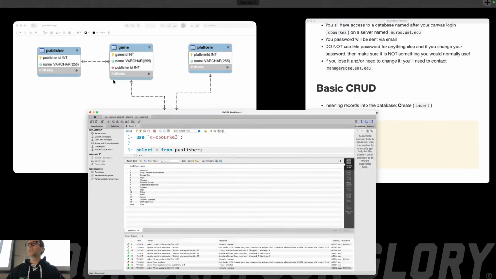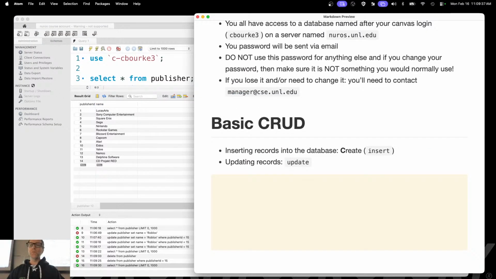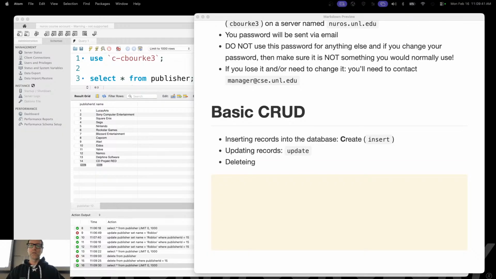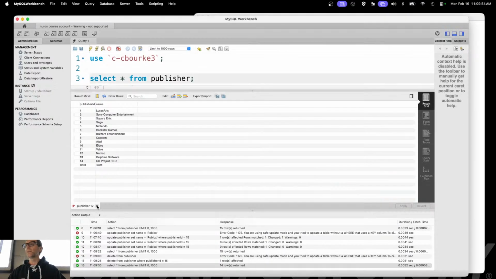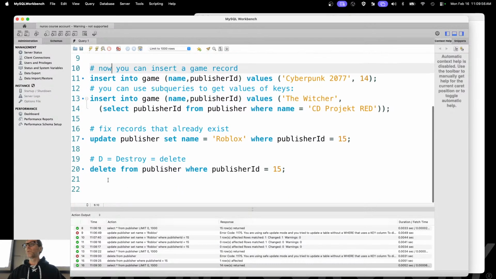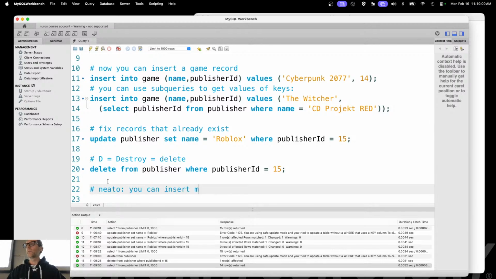Right? I started with those three: inserting records, updating records, and deleting records. Deleting records, because it's the easiest, right? There is no variation there. You delete it, you insert it. I mean, you could. One other thing I might have shown you, though, is a convenience thing here. Before I put this over into the notes, neato, right? You can insert multiple records in one query.